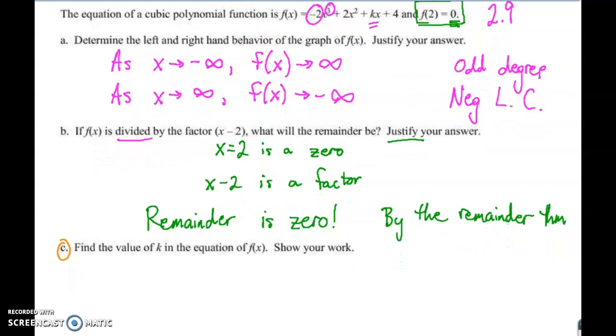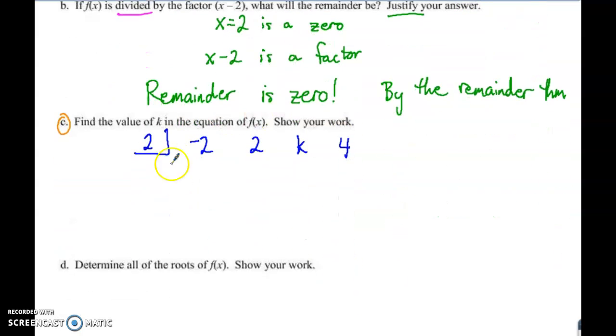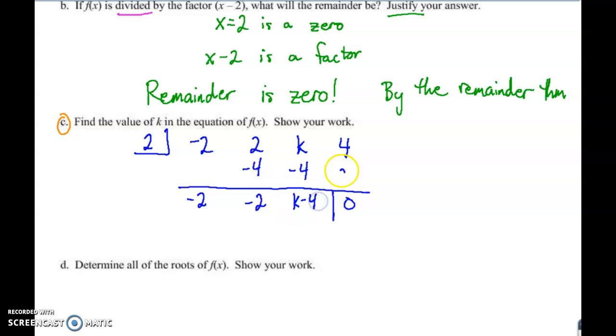So now we should be ready to find the value of k. And in that sense, you can plug into synthetic division 2, k, 4, and you should get a remainder of 0. So I'm just doing the synthetic, multiplying, adding and multiplying. And remember, as you add down, negative 8 plus 4 would be negative 4 is equal to 0. So add 4 and divide by 2, and you'd find that k equals 2.